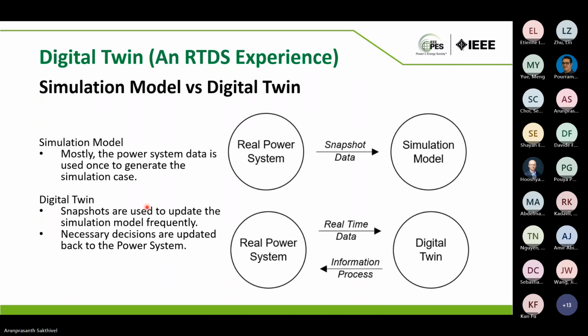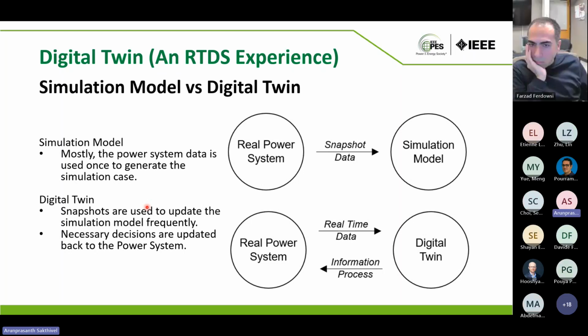So looking at the difference between the typical simulation model and a digital twin. Simulation models are mostly done by taking the actual data from a system and modeling it in a simulation model. But digital twins are modeled the same way, but they are updated frequently using system measurements.